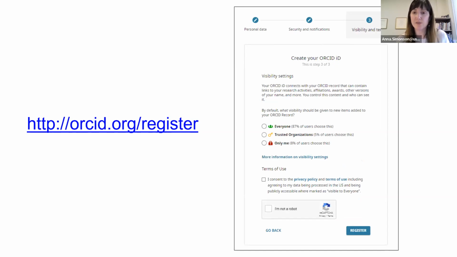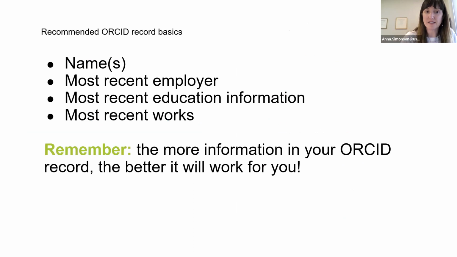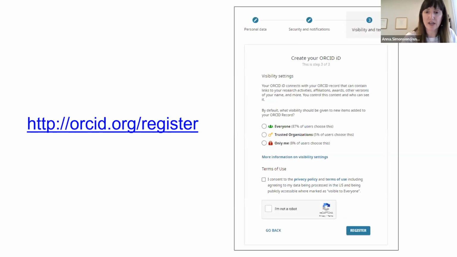And then this one, which is really important, as I said before, with ORCID you're in complete control of the privacy settings. You can make it so that nobody sees your record or everybody sees your record. So the visibility settings, actually, let me go back one more time to that.